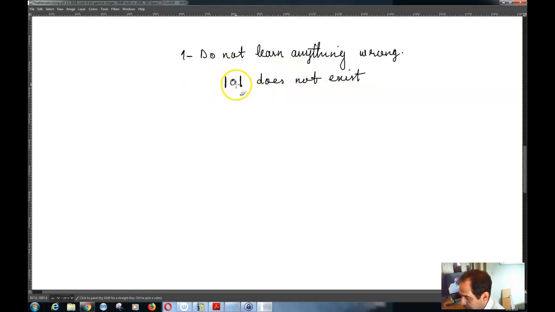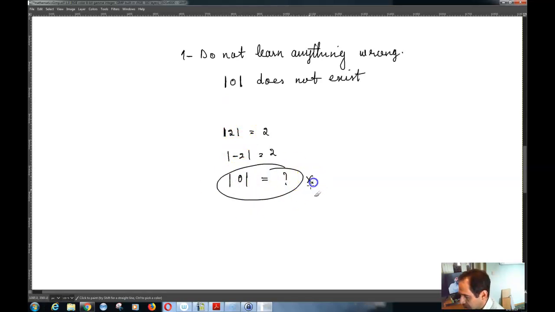It made no sense to him. The absolute value of 2 is equal to 2, the absolute value of negative 2 is equal to 2, but since 0 is neither positive nor negative, he thought it makes no sense to write the absolute value of 0.